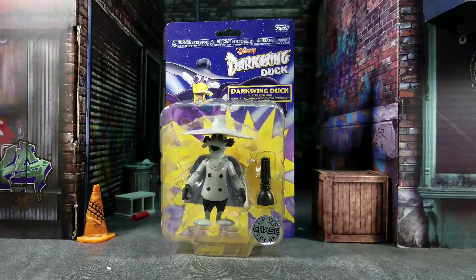I am Bob O'Mac, and today on Crisis in the Toyverse, we're looking at the Funko Disney Afternoon Darkwing Duck Chase Variant figure. And that's right, this Chase Variant is the Negatron version of Negaduck. Now, you may be asking yourself, wait a minute, the Negaduck I know has the yellow with the red and the black. Why is this one done in the black and white? Well, that's because there's two versions of Negaduck.